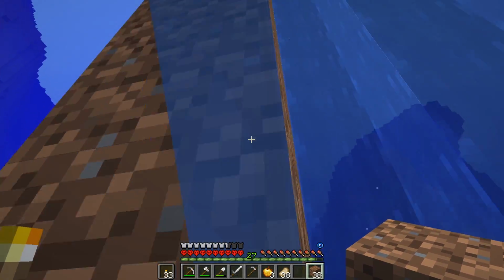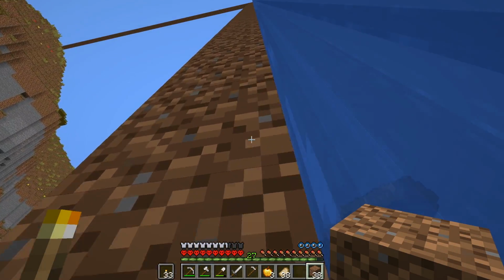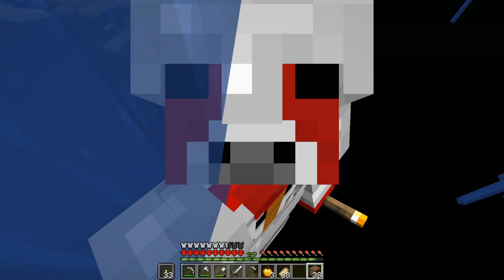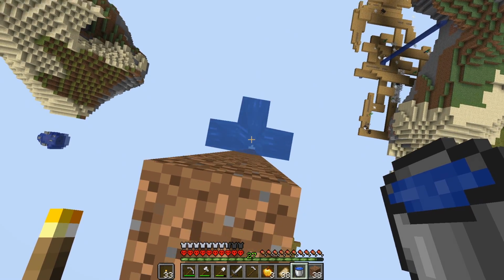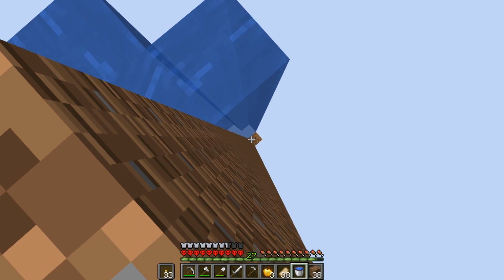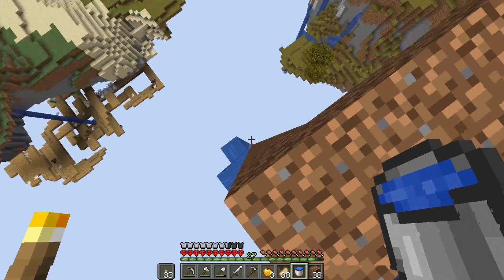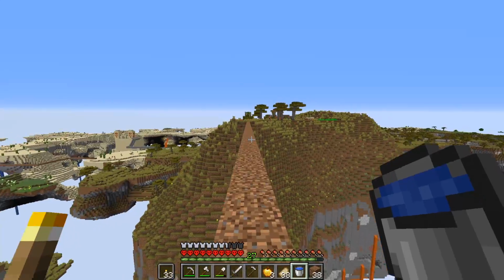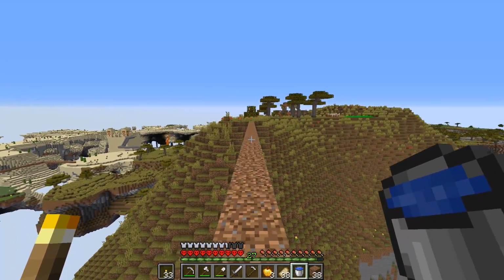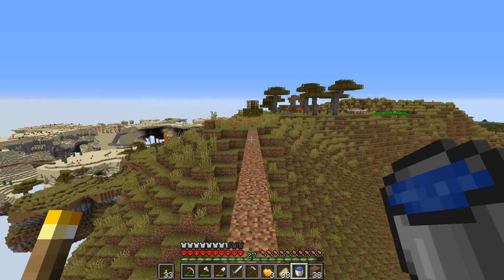Let's quickly get up here, get some air. And I don't have any ladders. I need some ladders. And there we go, guys. The water is removed. We have a block all the way down there at Y0, which is pretty cool. We can now start a really epic mob farm. So let me jump back and let me get some stuff sorted.